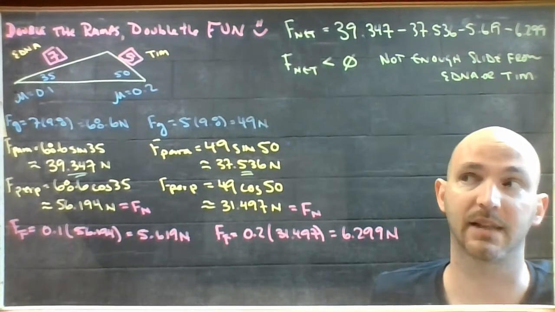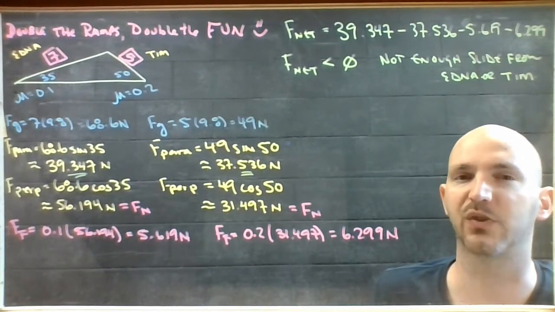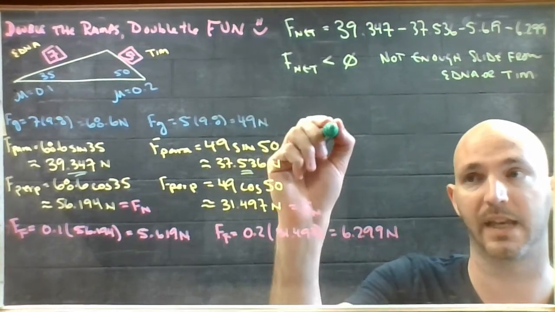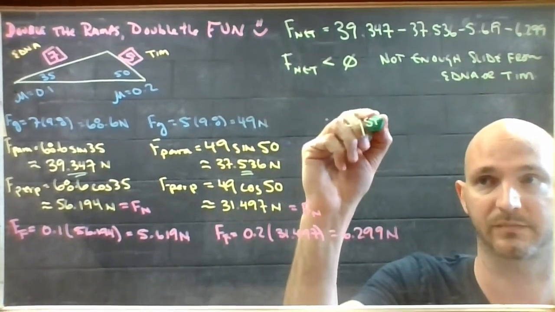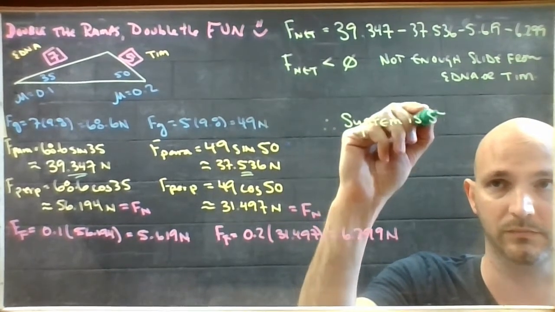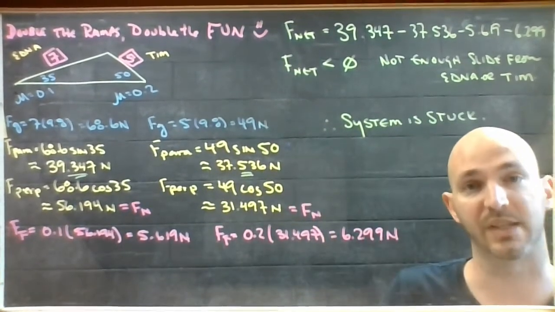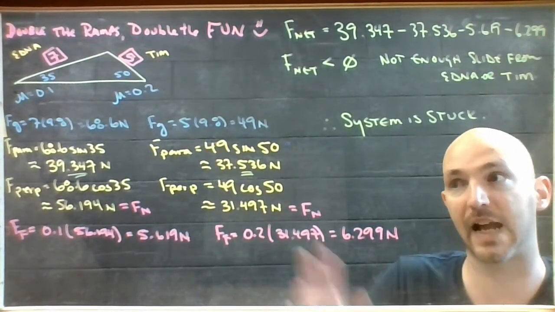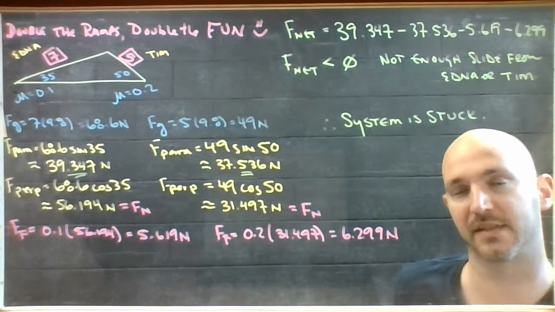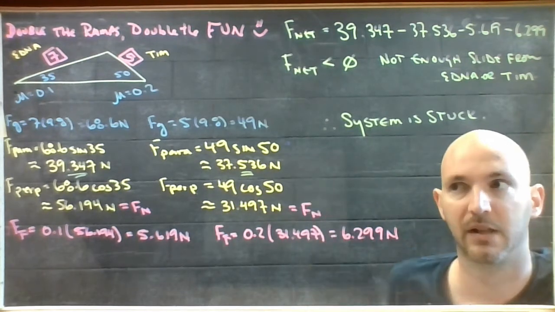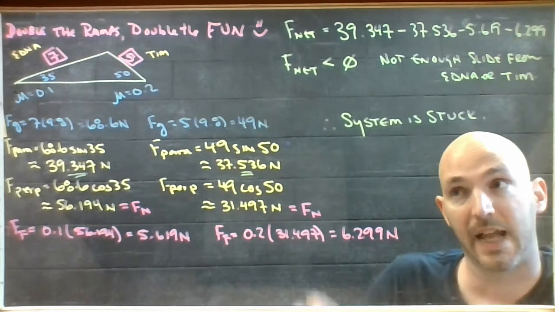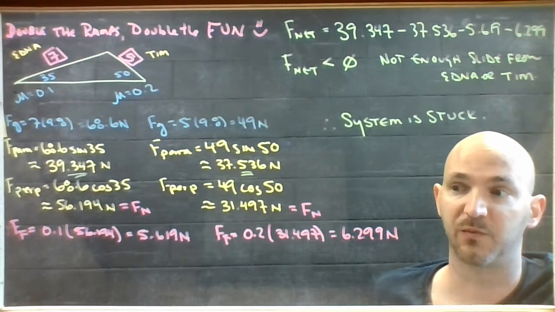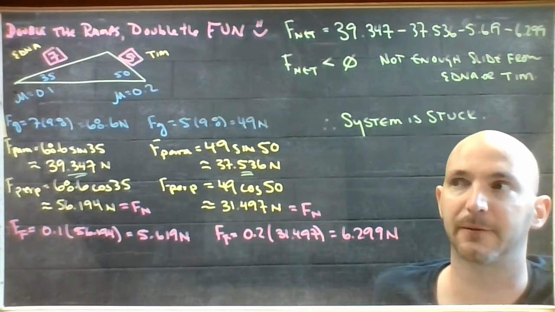And in that case, if neither block has sufficient slide to overcome all of the forces involved, then the system must be stuck. And it will just sit there until something else happens. Perhaps a bird will come and land on Edna's head, and adding the extra mass causes the system to start sliding. I don't know. But until something like that happens, there's an insufficient force imbalance to cause these things to move because the friction has held them too tightly.